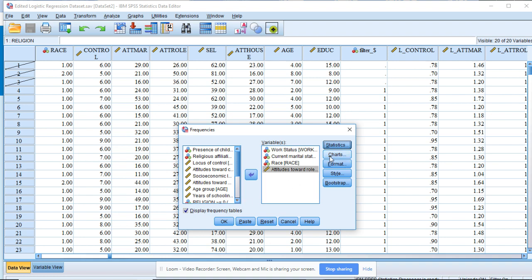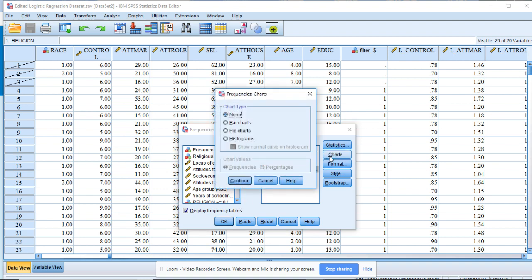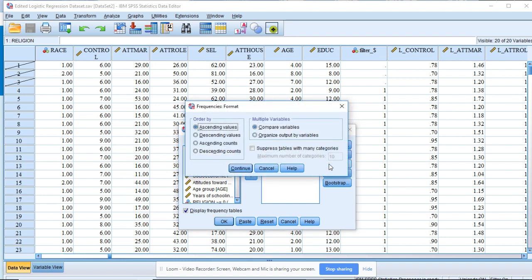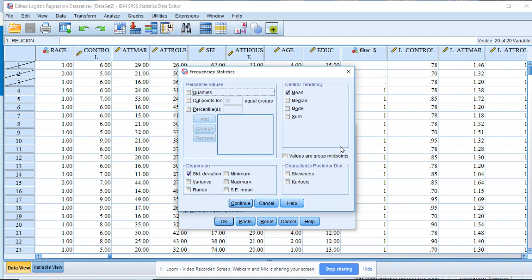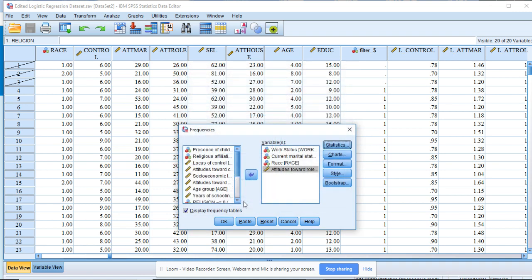And charts. If you wanted to do some bar charts, you could do that. Let's do that, might as well. Let's do it by percentages. Format. Okay, so statistics. No, it doesn't show the frequency. Okay, we'll see if this shows the observed frequencies or percentages or both.